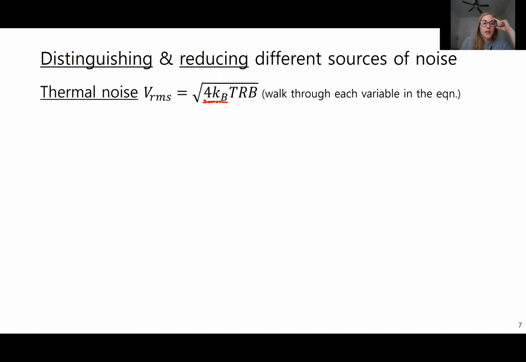So one thing is, if you increase the temperature of your source resistance, that is, the electrons being thermally produced, can you increase the temperature or cool it down and see if your noise scales with the square root of T? So this is square root of T. This is one option, but it's not always practical with certain equipment that you can't just stick in a vat of liquid nitrogen or heat up. It could damage different components. So that might not be an easy way to isolate that.